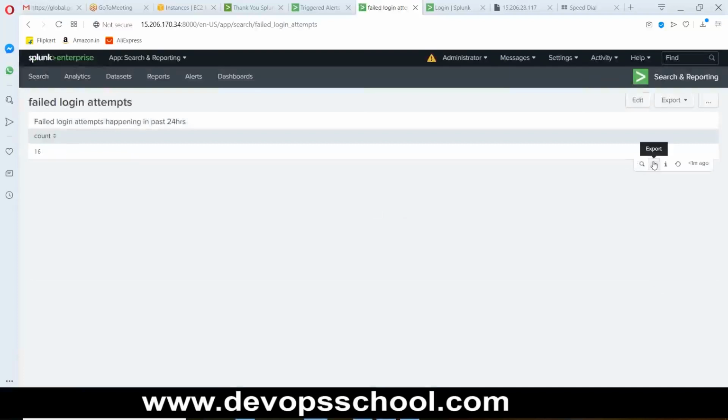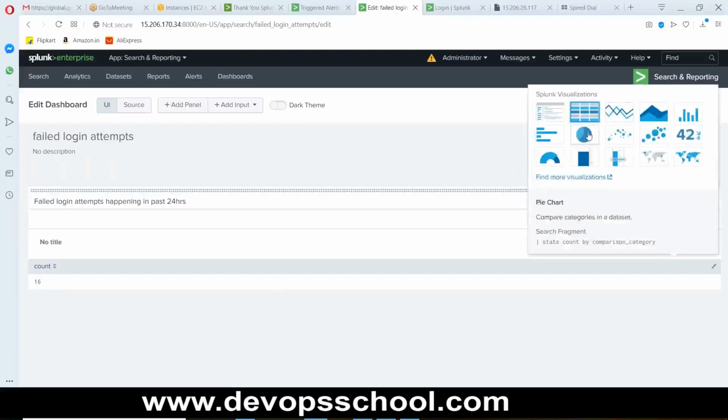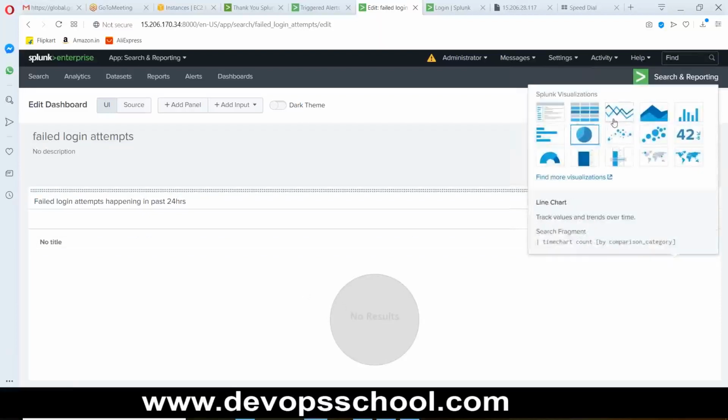And one more thing was there. Edit. If you want to change the visualization as well, select visualization, and there are multiple options. If you want a bar graph, right now it has a single value, that's why the bar graph is not reflecting. I think it will show in a table also.